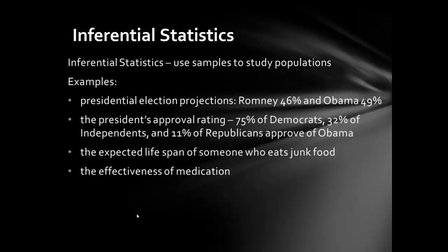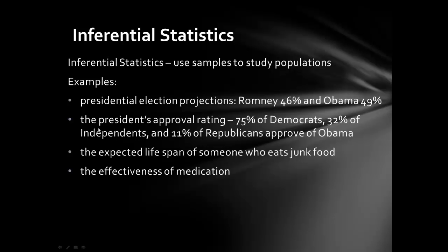And that's just when we use samples to make inferences about the population. So like I mentioned before, you typically don't have access to everybody that you're interested in. So you take a sample, you do something to them, or you collect some data, and then you use those findings to extrapolate what you would expect to see in the population if you had access to everyone in the population. So inferential statistics are just a set of mathematical procedures that are based on probability theory that allow us to study samples and make informed inferences about the population from which the sample was selected. So here are a couple of examples.